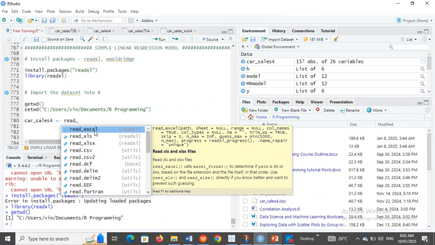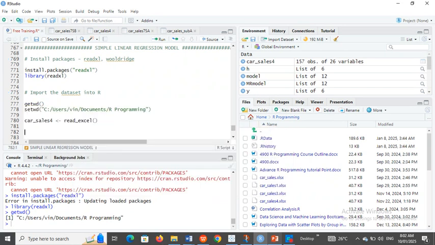Now this function is inside this package, the readxl package. So these are the functions inside this particular package. I can decide to use this, or I can decide to use this. This is the name of the file I want to use.